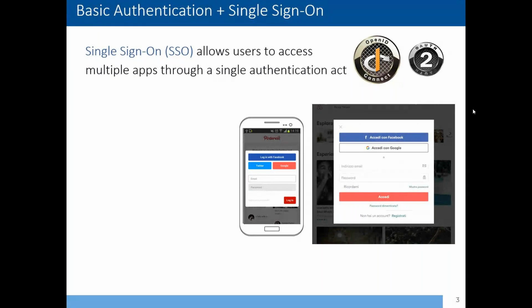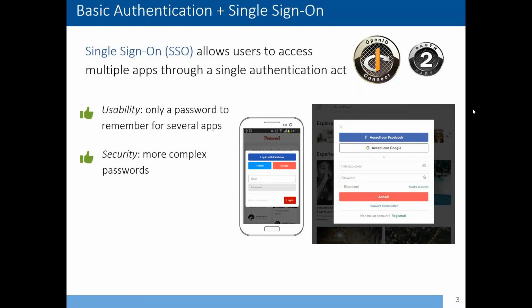Why? Because in this way, the user does not need to create a new password to access an application, and managing only one or few passwords, the user can select more complex passwords.